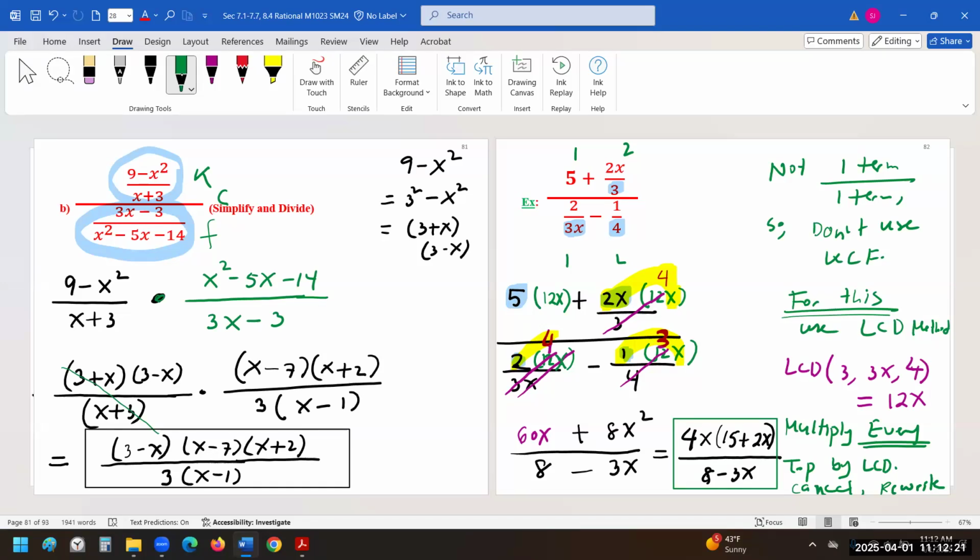3 goes to 12 how many times? You only do that for the simplest equation. For the previous one, you don't have to. Right. So for single fraction divided by single fraction, you don't need LCD. In factor, cancel with that. But here you see we have plus and minus, 2 terms, more than one thing. So for more than one term divided by more than one term, take the LCD for every denominator. And then if you multiply all the numerators, you get this easy. There are other ways of doing it, but I like this one because this is much simpler. You can solve it in only 2 lines. This is extra.